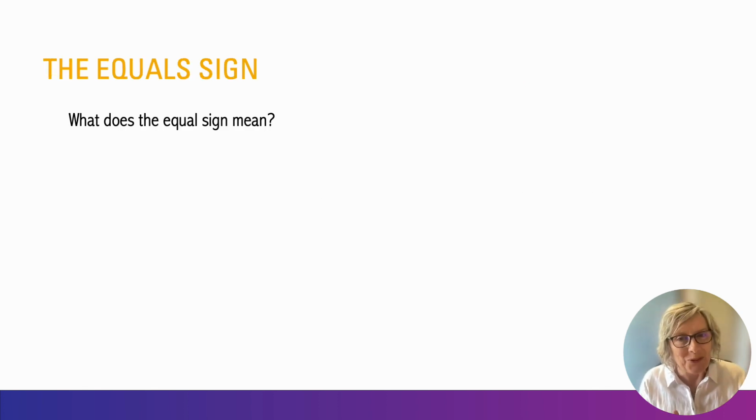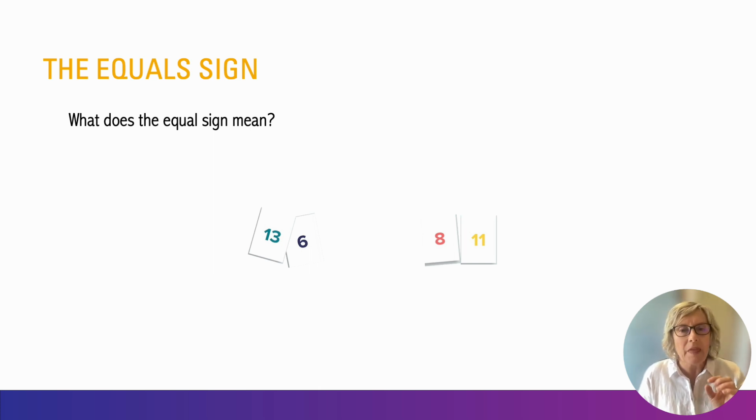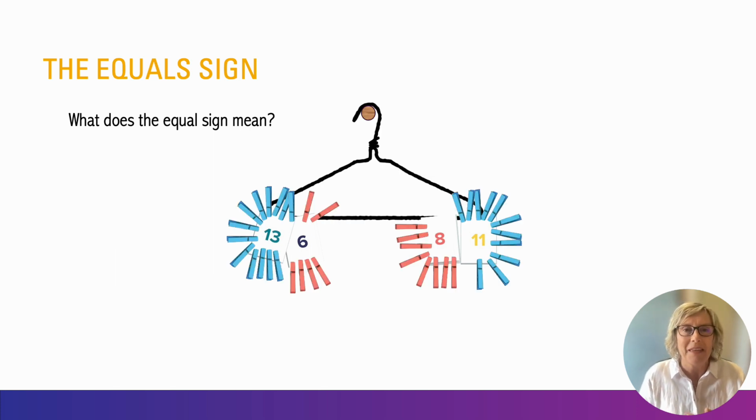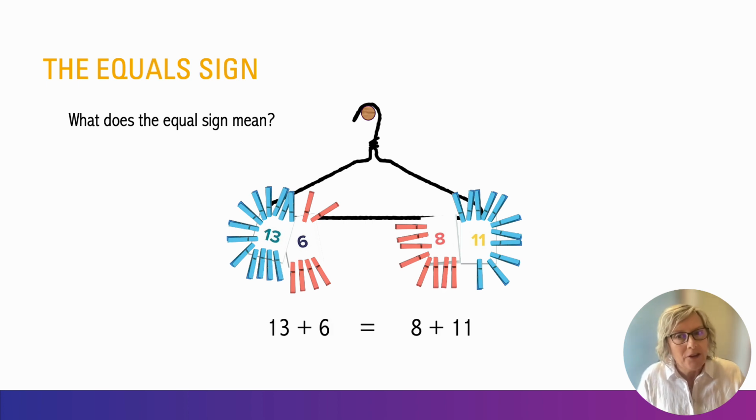So what does the equals sign mean? Well, let's use concrete materials to investigate the concept of equals. In this case, coat hanger equations. Put your students into pairs. Give each member of the pair a number card from a pack of number cards and let the students calculate their total. Now, the pair needs to find another pair of cards in that pack with the same total on their cards, different numbers. They check they are correct by using clothes pegs and hang from a coat hanger. Students then record the equation when they are satisfied with their justification.